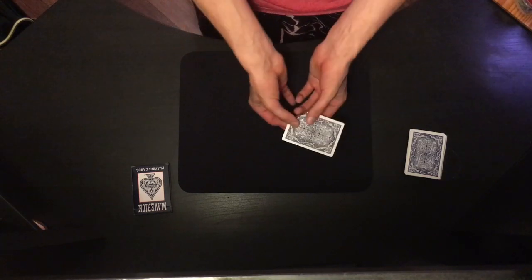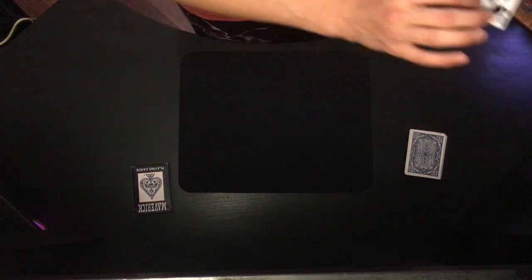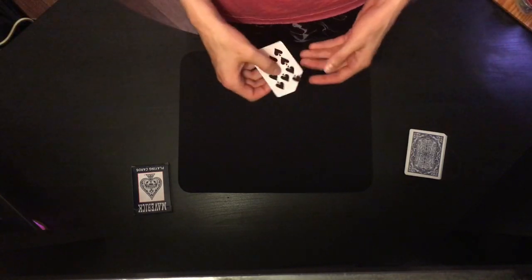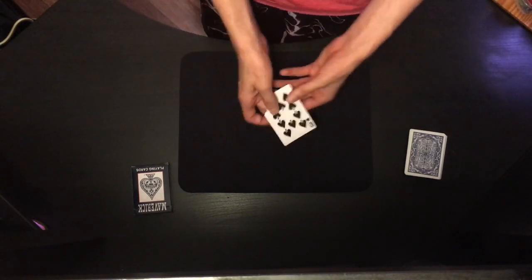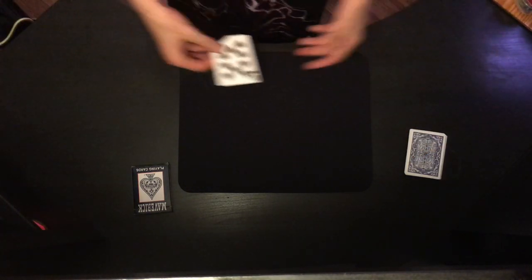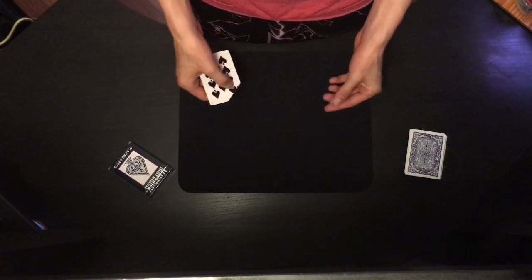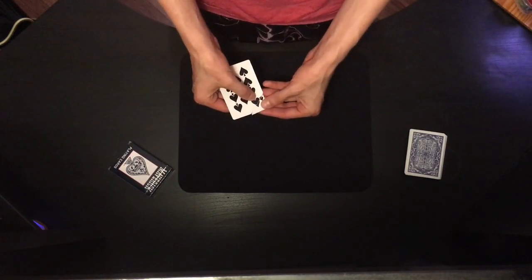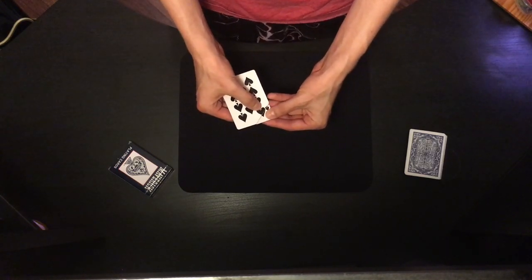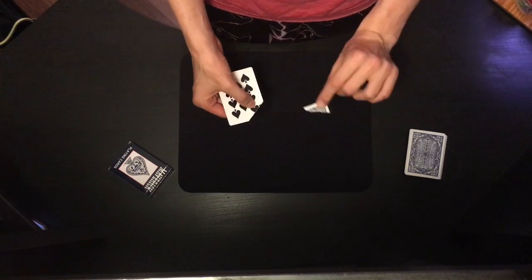So you do the fake rip, make it disappear, take it like this and like that — it looks like it's actually gone. In my performance I didn't say anything, just showed him, which was a little poor on that part. Once you've shown them it's gone, tell them to look where it's teleported. Say it went into the box — they take it out, you're holding the card, and you put that piece up to it. It's not perfect but you can slide it under and make it look perfect.